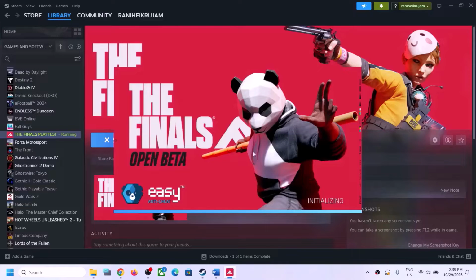This has worked for many players if the game is crashing on the character creation screen. But as it told you, you will lose all the game progress. Once you launch the game, you can relink the account once again.